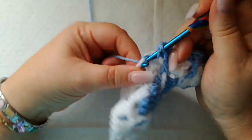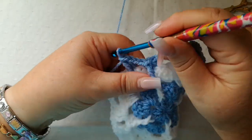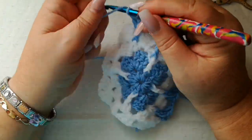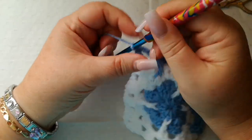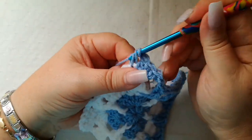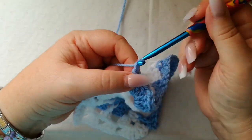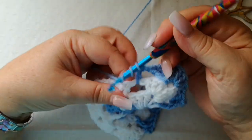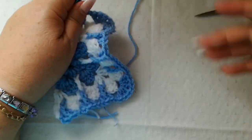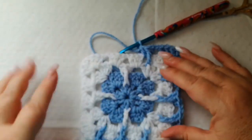Chain one, and exactly the same. Front post treble, a double, and followed by chain one, and we're back again to the corner. Chain one, and the 3 doubles, chain one, double, front post treble, and a double. You carry on in the same way until you get back round to this side.